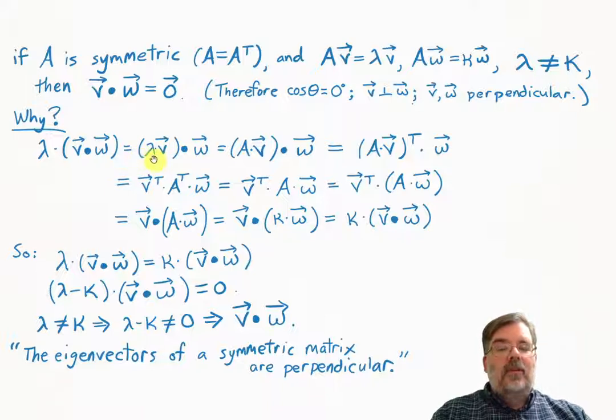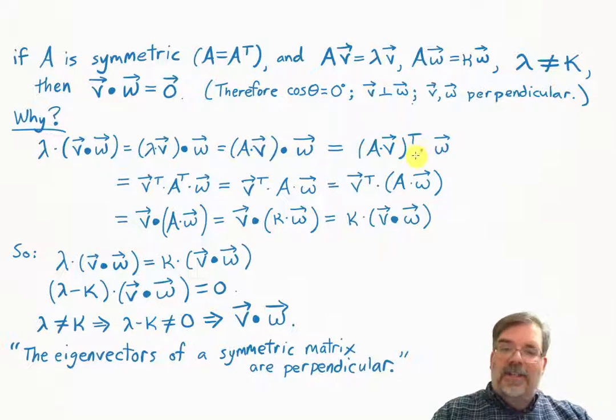Now lambda times v, we know that this is an eigenvalue-eigenvector pair. So lambda times v is the same thing as A times v. So I can replace lambda times v with A times v. So I have A v dot w. Now it's time to make an observation. A dot product can be rewritten using a transpose and a normal matrix product. So I can rewrite the first dot the second as the transpose of the first times, meaning matrix multiplication, the second. And so I can replace this dot product with this expression.